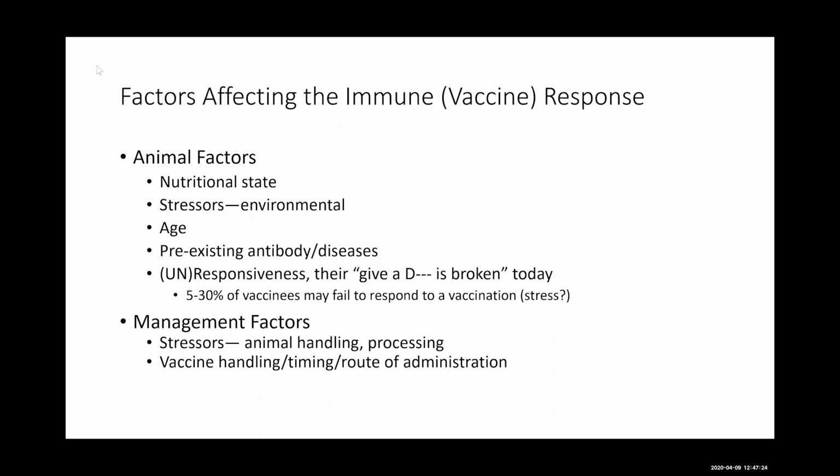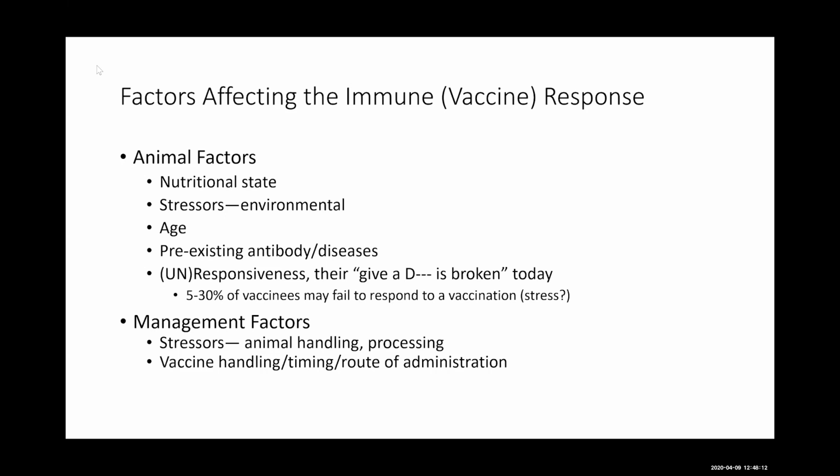There are multiple factors that do affect the immune system or vaccination. First of all, we talk about animal factors. Nutrition is the key component basically to all health. I always say as a veterinarian, there's not much I can do unless the animal is properly fed and taken care of. So they have to be in good nutritional state, with appropriate microelements, minerals, protein status, and energy levels, so they can respond to an exposure and their immune system can function and produce antibodies.